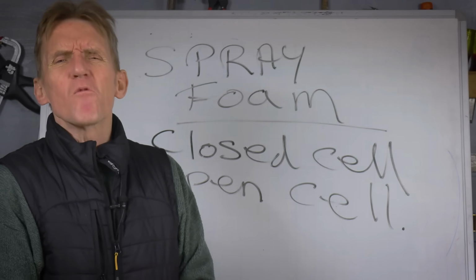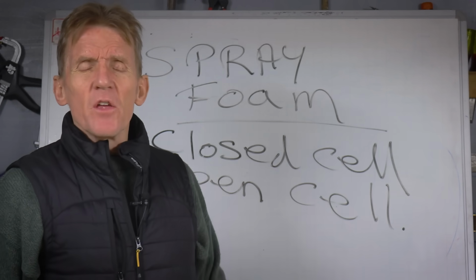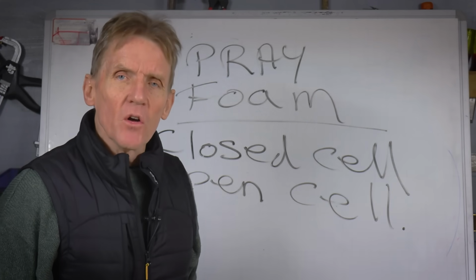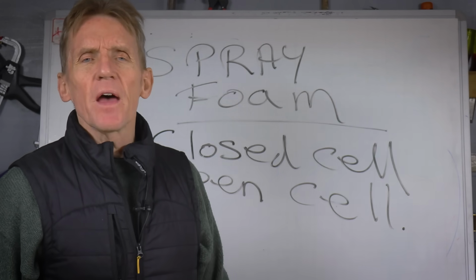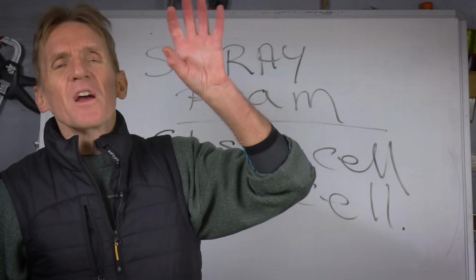I mean, I've seen some horrendous ones, and if you get a thermal imaging camera and you go round a loft and you just look at it, you can see all kinds of places where the insulation hasn't been done very well and there's cold bridging going on at those points. Now, it isn't just a question of you losing heat out of the house. The cold bridging can mean that it's an ideal spot for airborne moisture in the house to condense on.